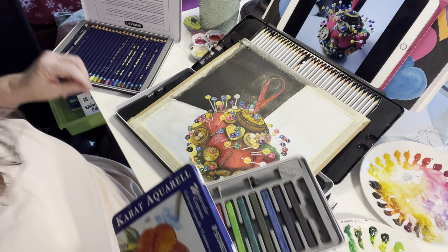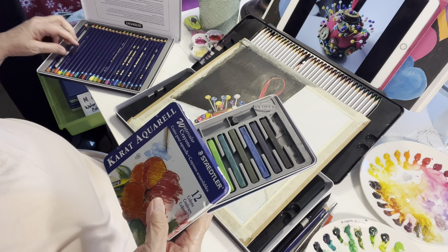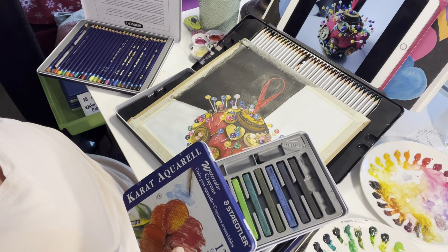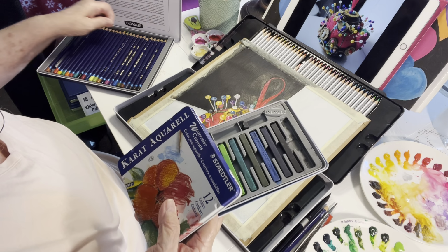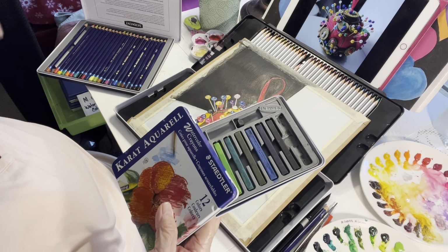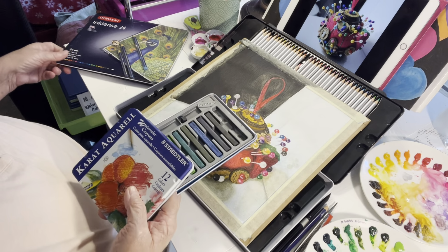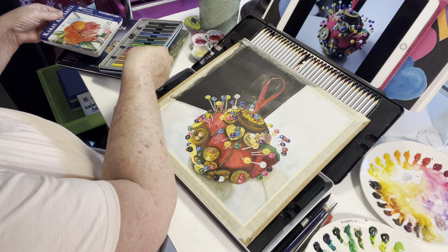When you wet, look at my hair all over the place. Look at that. Well, it wasn't so gray back then. Last time I was into these was probably a good few years ago. Anyway, that's what I have here. It's what I'm working on today.